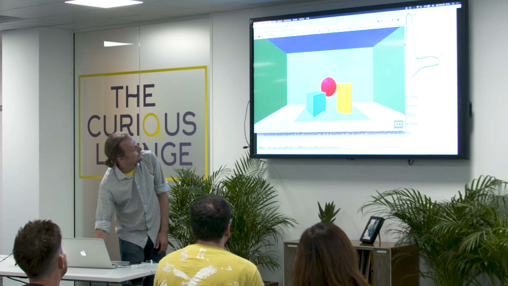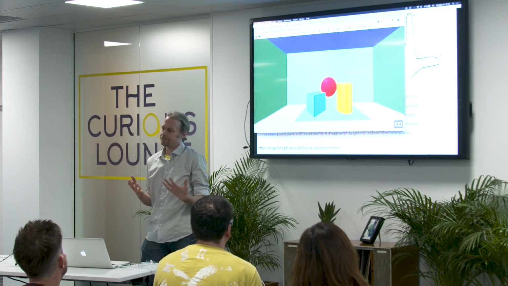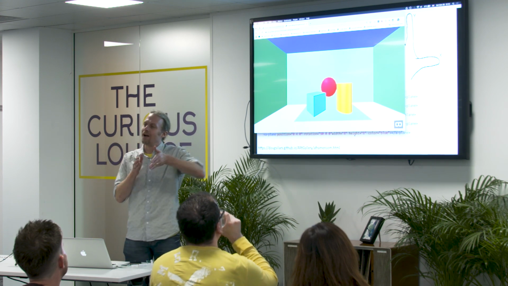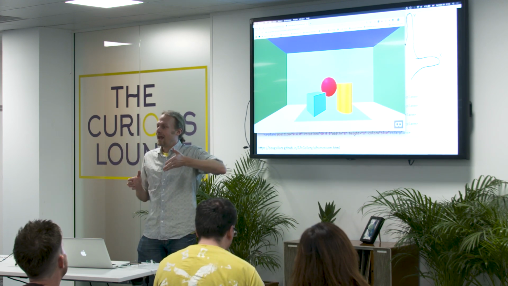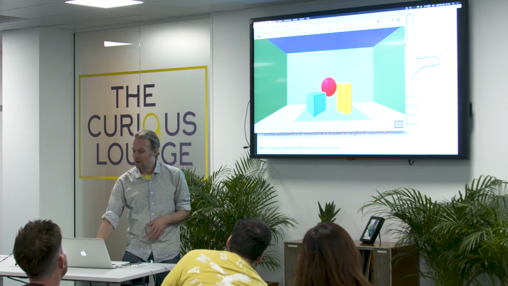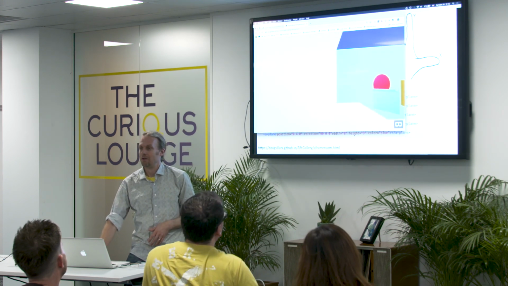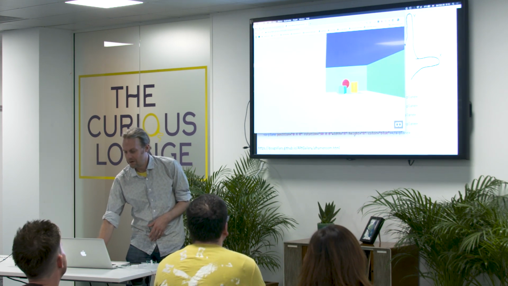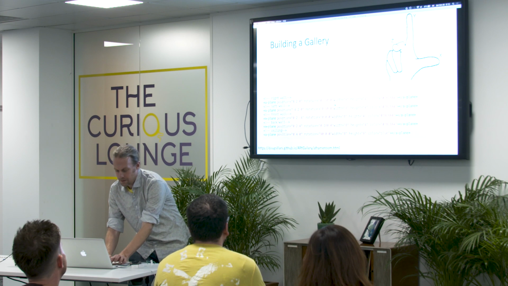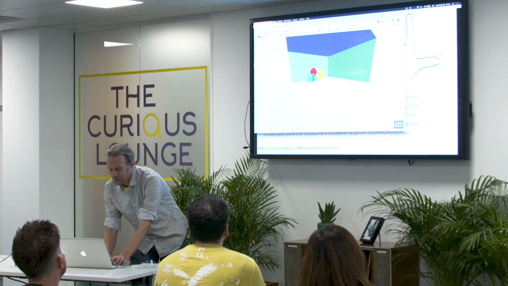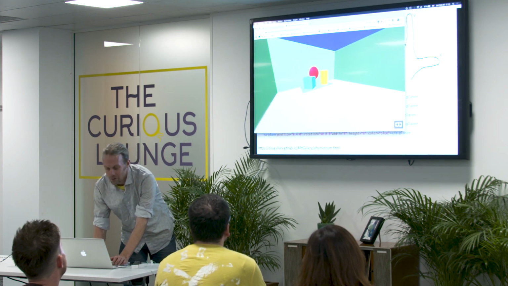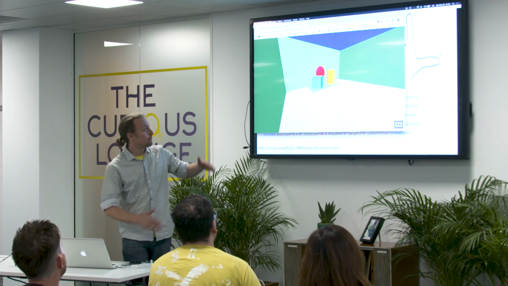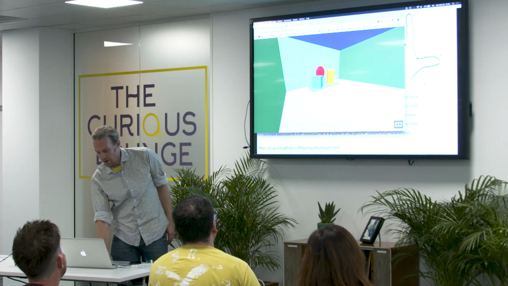Now, a fun thing about the way A-Frame works is you have to define the color of each side of the wall. I didn't define the color of the other side of the wall, so it's invisible. So I can make, whoops, it disappears because I didn't define the outside color of the wall, and there's no physics, so I can walk through the wall. So we have to think about all of those things. But I built a room, so we're building an art gallery.